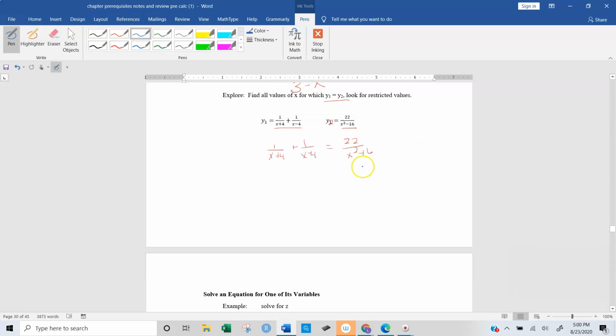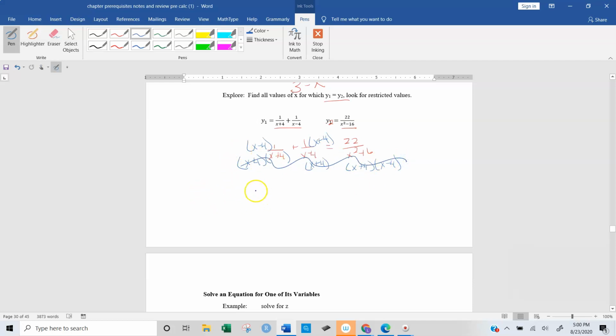Well, if you look at this, you should recognize that this is x plus 4 and x minus 4. Now I have to make these three denominators the same. So this one has the x plus 4. He needs the x minus 4. Don't forget the numerator. This one has the x minus 4. He needs the x plus 4. This one is okay, so he needs nothing.